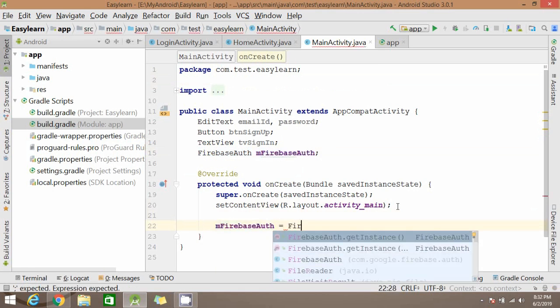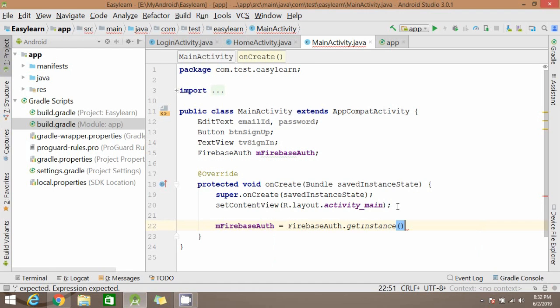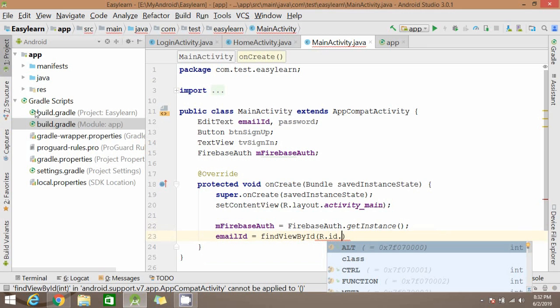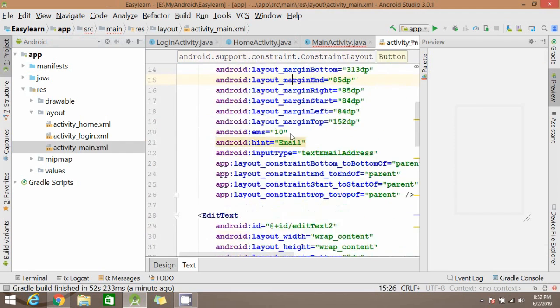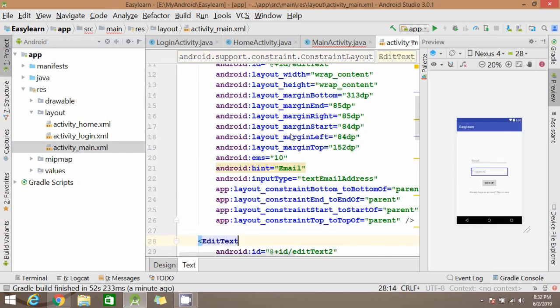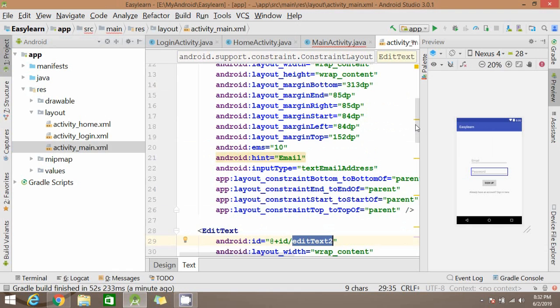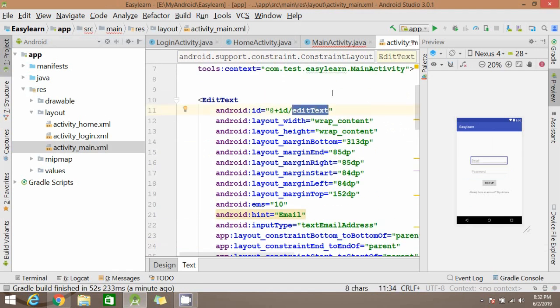So get the instance for Firebase auth. So let's check the name of this edit text. Similarly for password also.